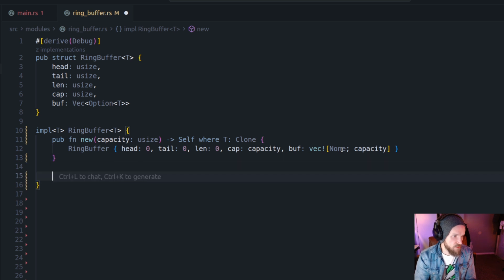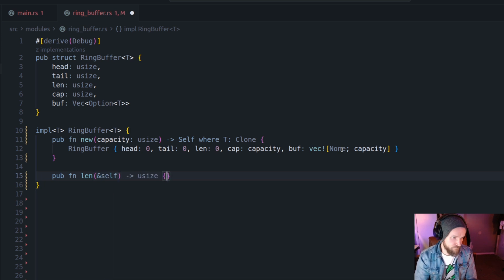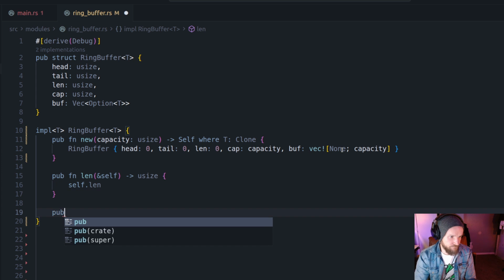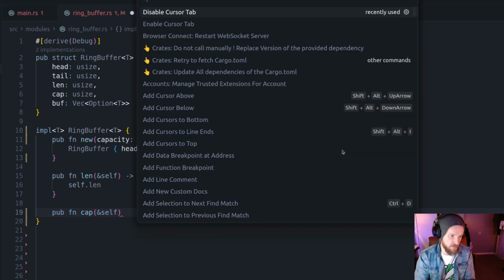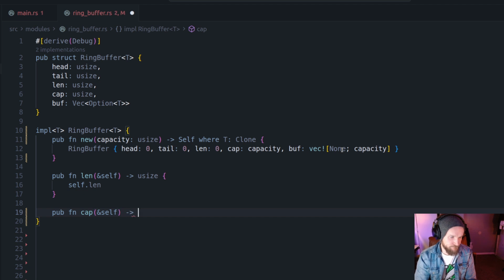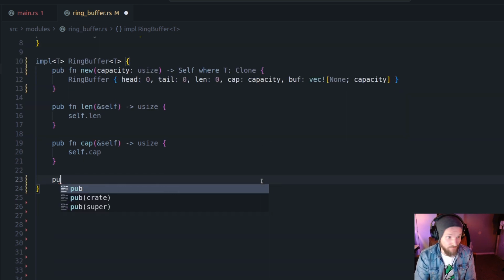Okay, so now we need a bunch of little methods so that we can peek at certain things. So length, right? And a cap, so that we can look at the capacity. Okay, we need to be able to tell when the thing is full and when it's empty.